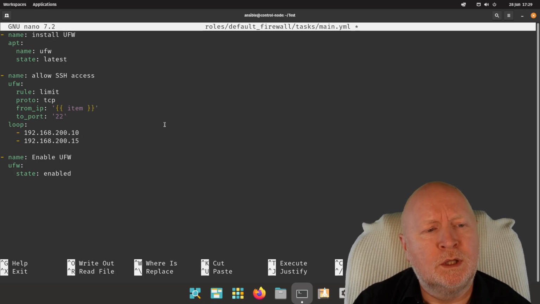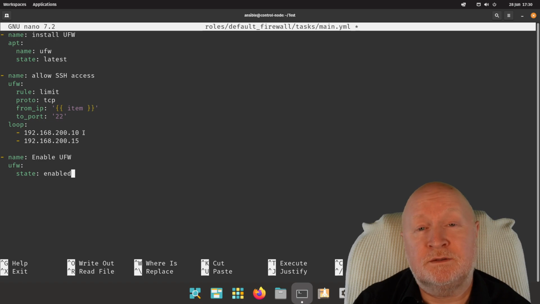Now, rather than having multiple tasks for every single computer or subnet that needs access, I'm using a loop option here. So for the from_ip, I've got the opening curly brackets, two of them, followed by item, and then we close the curly brackets. And what that's going to do is reference items in this list. So what I can do is just maintain the list of IP addresses or subnets that need SSH access.